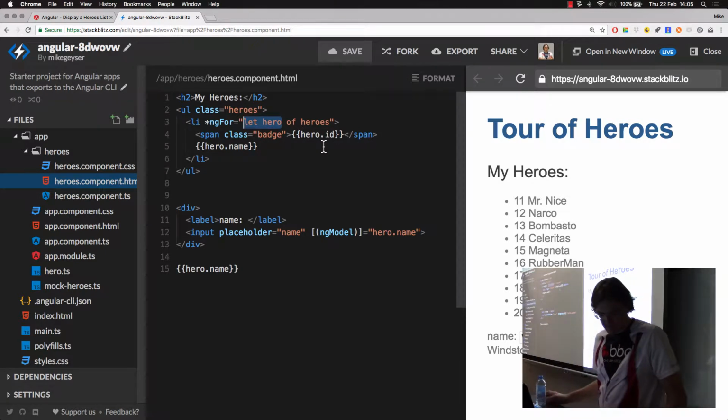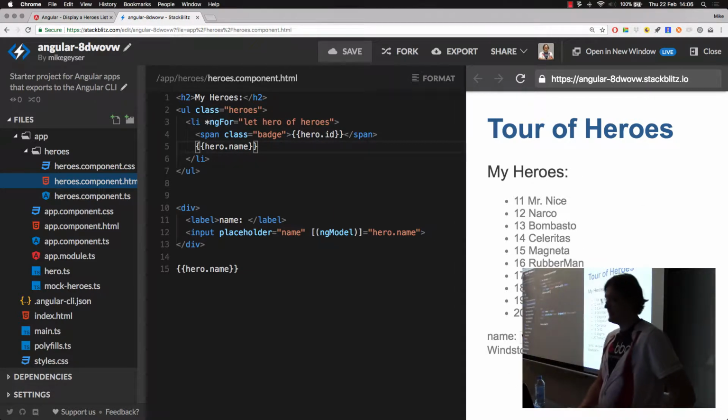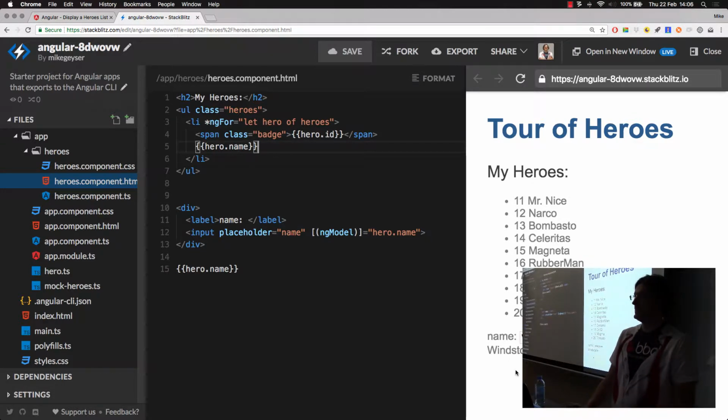So that's pretty cool, and it gives us a really useful thing. We'll style it a little bit later on so that it looks right, but we're just going to carry on with the functionality. What we want to do is put these two pieces together. So we want to say that this list of heroes needs to interact with this stuff at the bottom. So we can, in principle, edit each of our heroes.